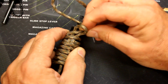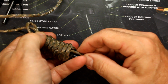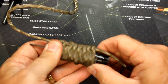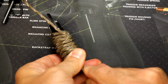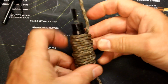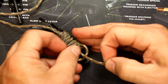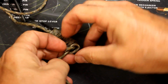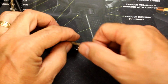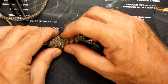Now once we get it to where it's through, take your end and then just pull it. This is going to pull that loop down and secure your paracord. Bring it good and tight. Down here on the end, we're just going to tie a simple knot. This will help to keep that from unraveling.